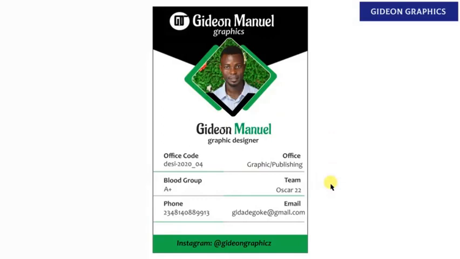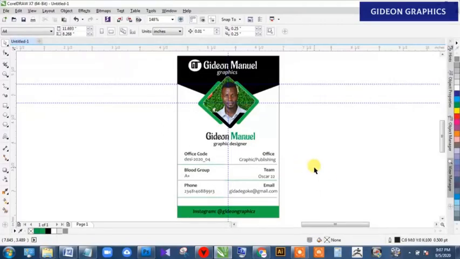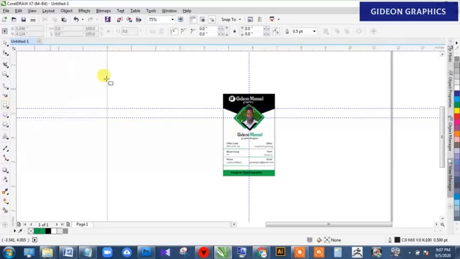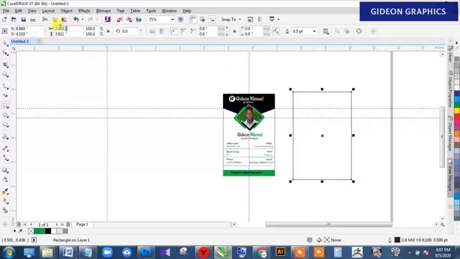I want to go to the back design and do some field design. So all I'm just going to do is, let me zoom down. I want to have my, okay, let me draw this over again. I want to add this, then give it the size we use, 2.125 by 3.375.